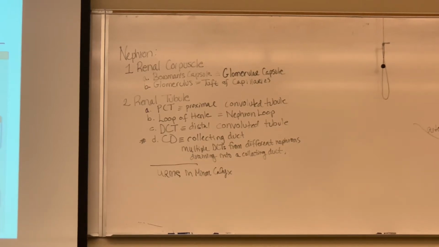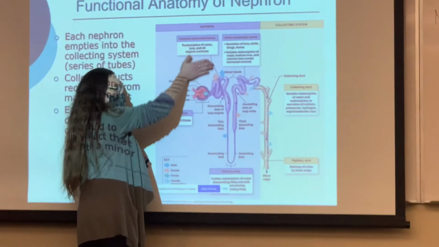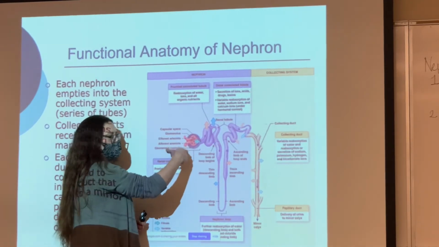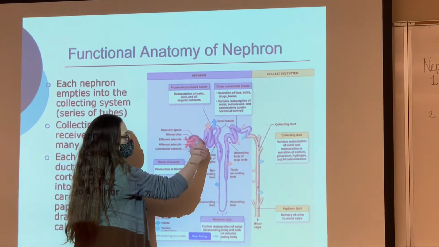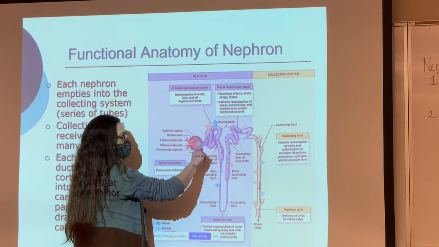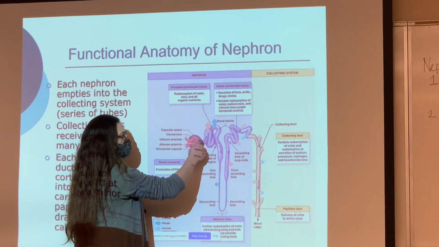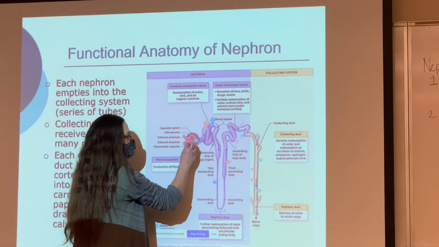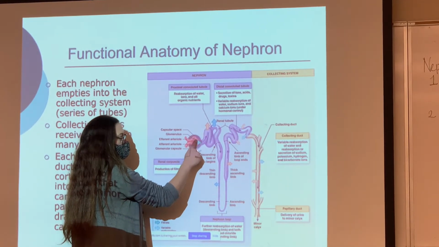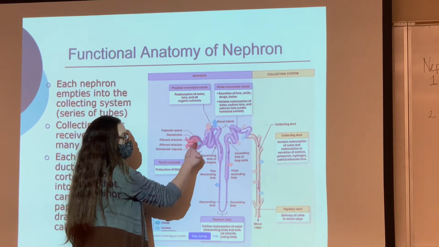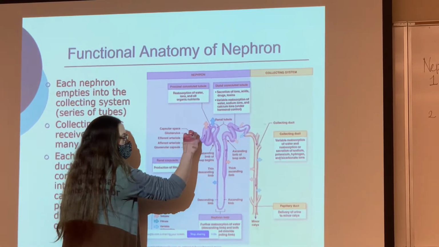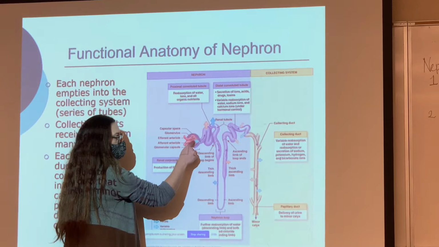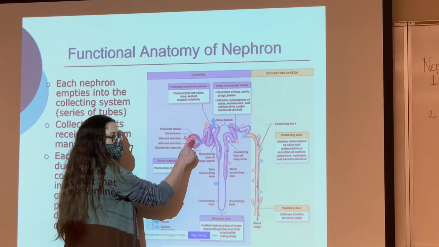If we look at this nephron, this part right here is our renal corpuscle. We've got a hollow ball of cells right here that's been cut coronally so we can look inside of it. So this right here is Bowman's capsule. It's a hollow ball of cells. It's formed from a single layer of cells, and inside of it's hollow. Inside of it, we have this tuft of capillaries right here called the glomerulus. And it's gonna be in here that we're gonna filter the blood that's in these glomeruli.